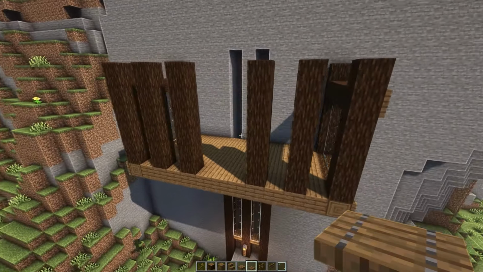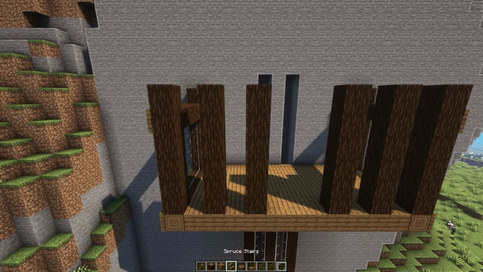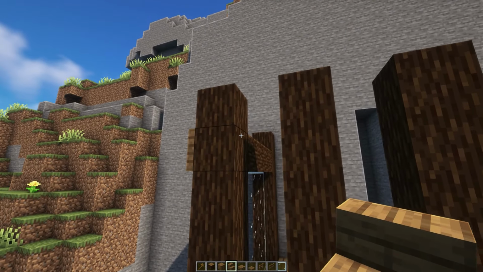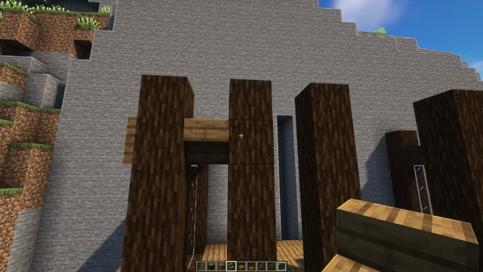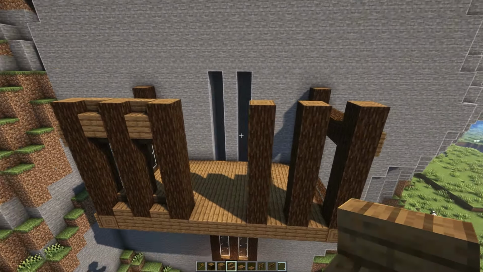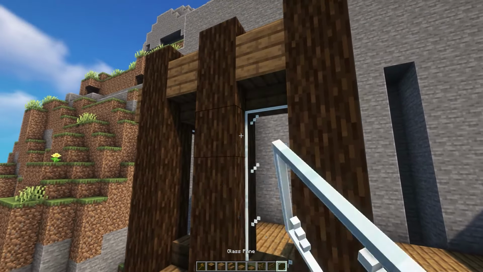Next, we're going to be moving on to the front pillar designs. So firstly, we're going to be adding some spruce stairs on the bottom areas here, and then we're also going to be adding some up here as well, in line with our spruce trapdoors. And then we're going to be adding some additional stairs on top of these top stairs. And then in the gaps here, we're just going to be adding in some glass panes.